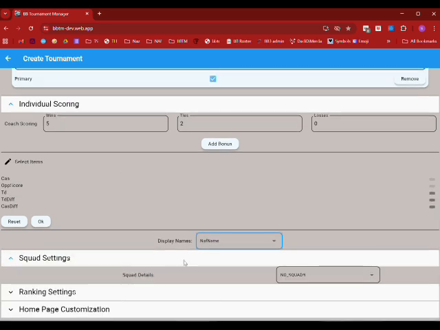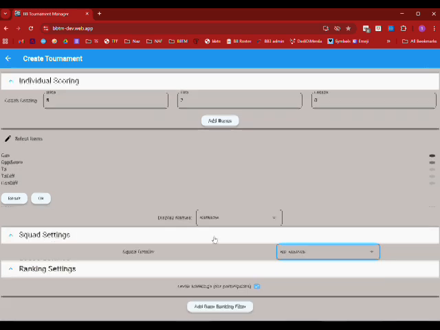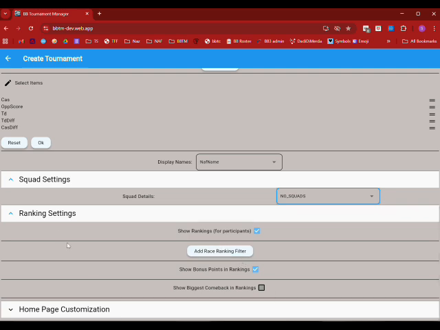And then squad settings here. So I'll go over squads in detail a bit later, but you've got a few options that you can enter there. Then ranking settings. This first tick box will effectively allow you to hide the standings from participants and any other viewers.